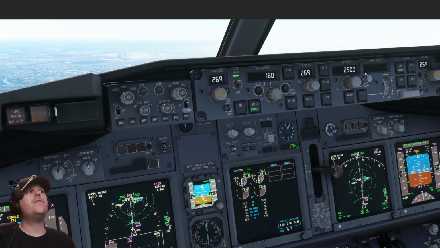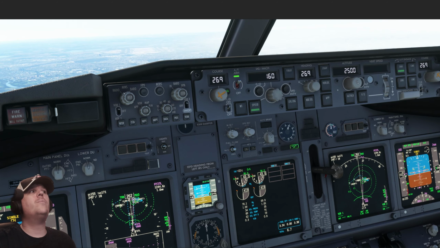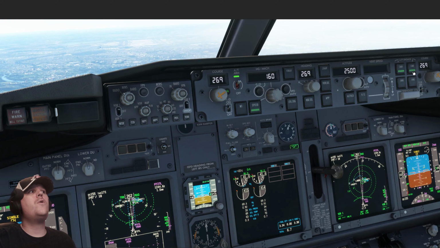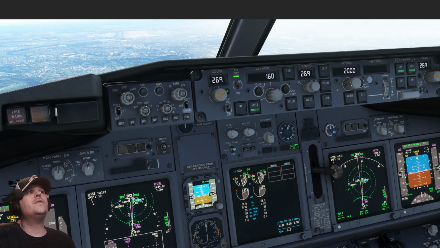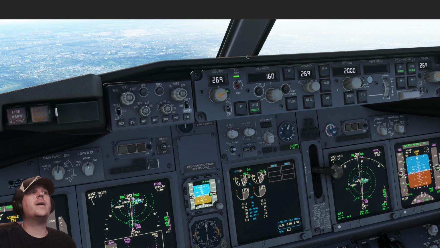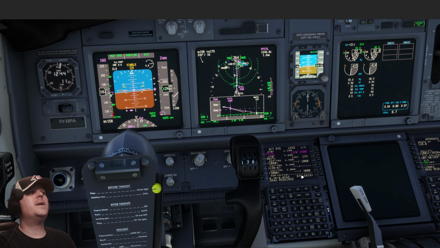So we could put anything in here now and it's just going to ignore it because we are now actually on final approach. I could actually press the second one here. This would arm the AutoLand. I'm going to reduce the height to 2,000 because that's our missed approach height. And I'm going to carry on now with our approach speed.